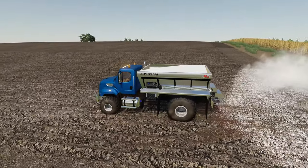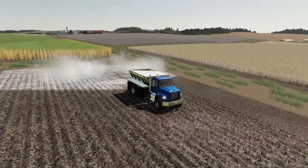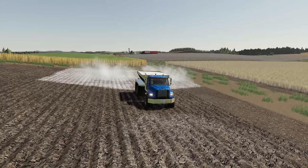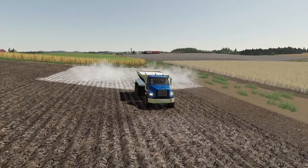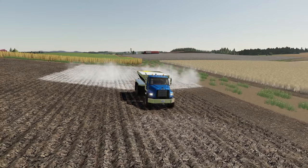All right, let's fire this thing up. Oh, man, the spread on this actually is a lot more than I was expecting. I knew it had a fairly decent size spread on it, but I mean, look at that. Look at the size of the spread we're getting on this. This is actually kind of incredible. I knew it was a lot, but I didn't think it was that much. It's tough to complain, I suppose. Let's go.